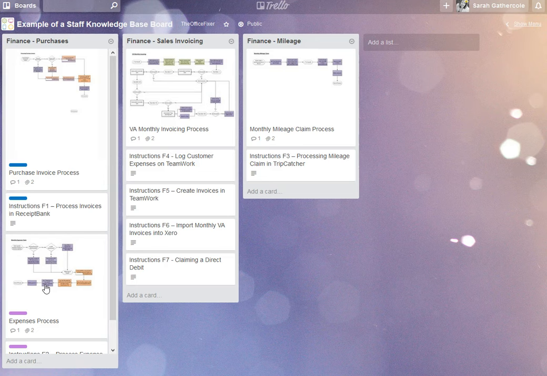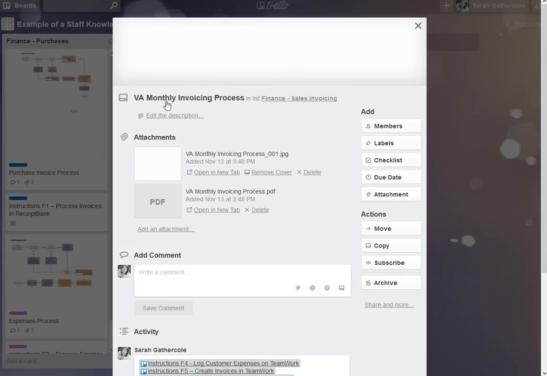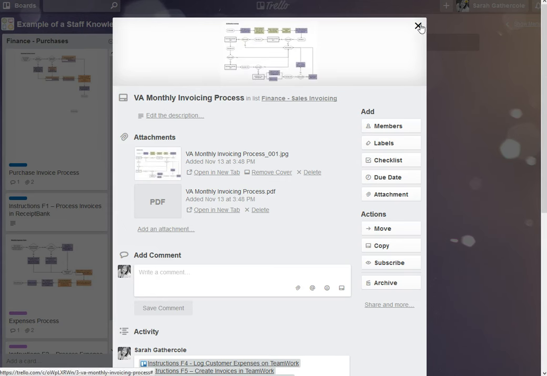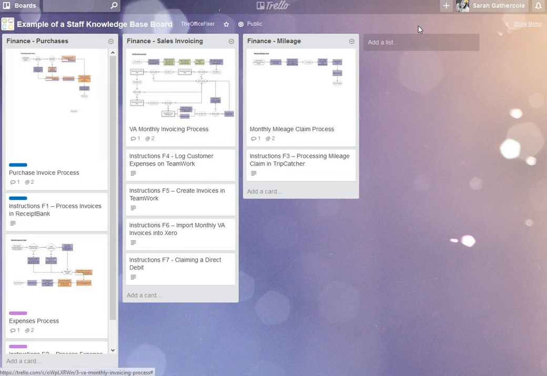And so this is a really good way to present information that can be accessed by the whole team. This board would be available to the whole team, and they can come on and get what they need, but also they can put comments in. So for example, they can add a comment if something needs updating or there's any changes to the process. So it makes it a two-way sort of flow.